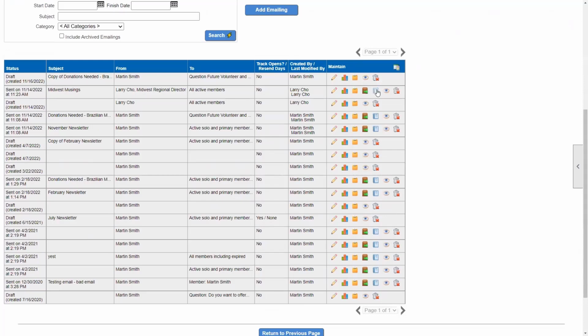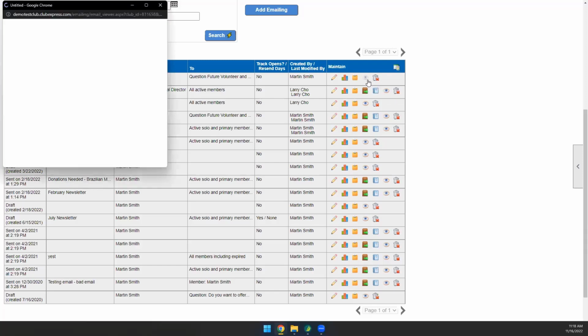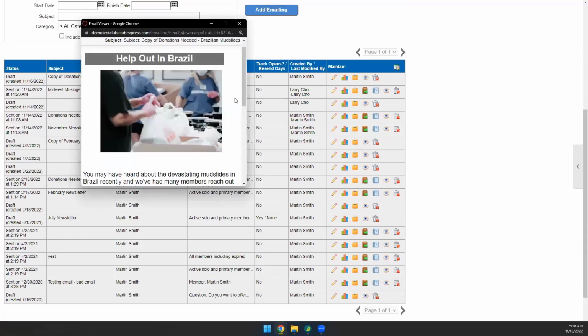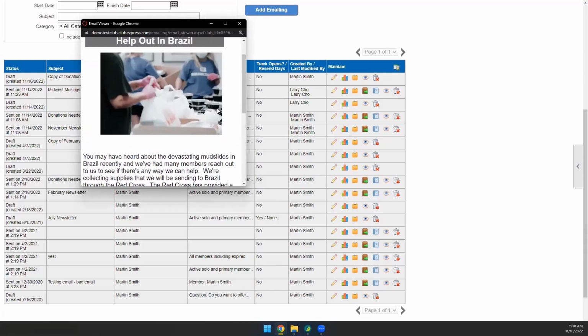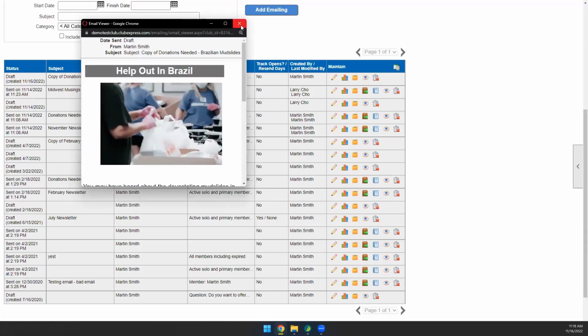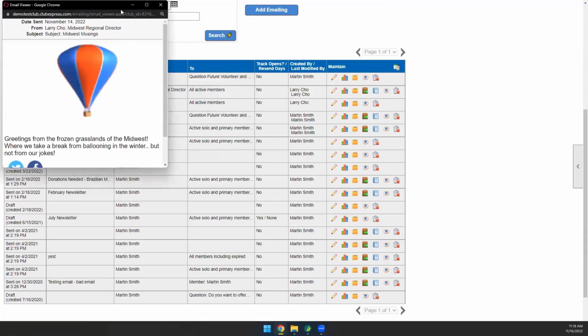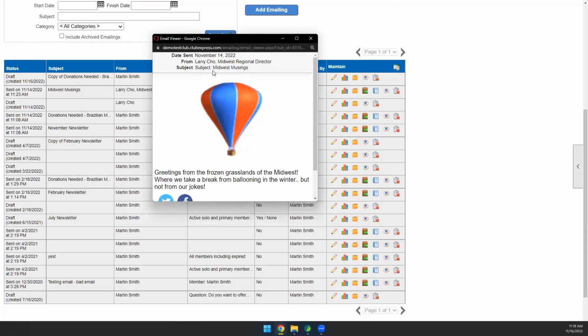Now is when things get a little bit funky, depending on the status of the email. So you'll see that for drafts, we have fewer icons than we do for emails that have actually been sent out. So let's talk about what we do see. We have this eyeball icon. The eyeball icon is going to open in a new window the email in a preview. So this is going to give you a good idea of what that email is going to look like when it's being sent. And you can see the same thing for sent emails. The only difference is that it's going to include some additional information at the top of when it was sent.